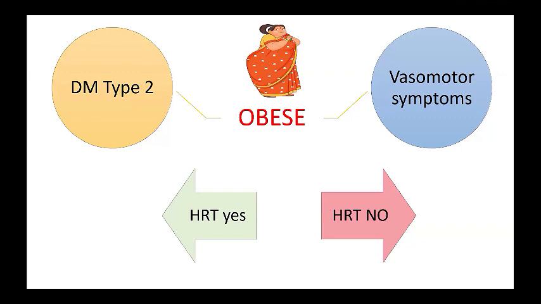I would like to add something, ma'am. Whether it is estrogen-alone HRT or estrogen plus progesterone has to be decided in such patients, because venous thromboembolism risk is basically more related to the progesterone if we add it to estrogen. People always think that estrogen is related to venous thromboembolism, though progesterone is the bigger culprit. So please put some light on the types of estrogen and progesterone which have lower thromboembolic phenomena.